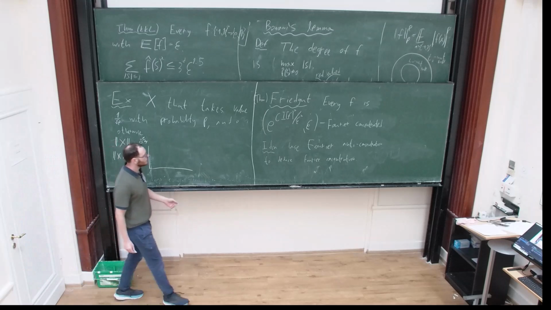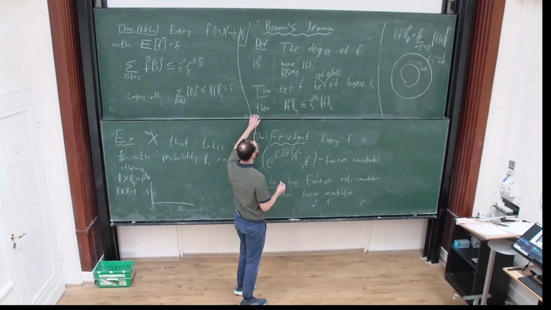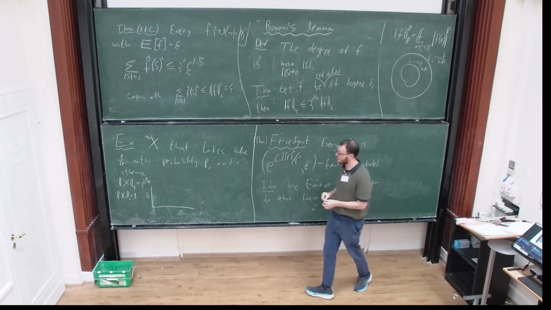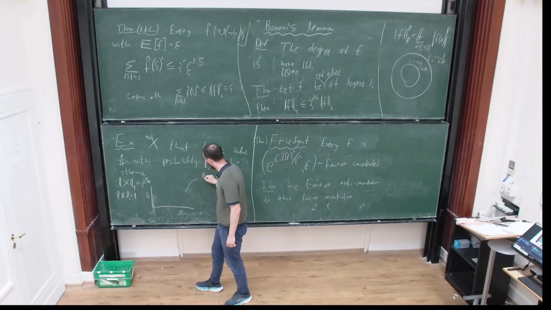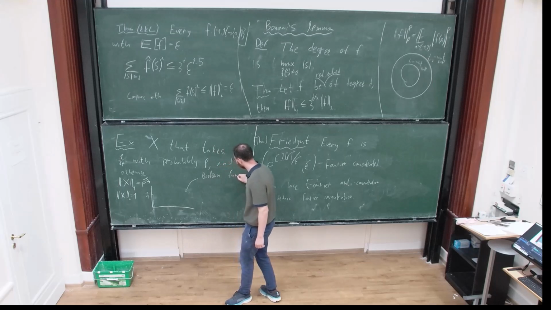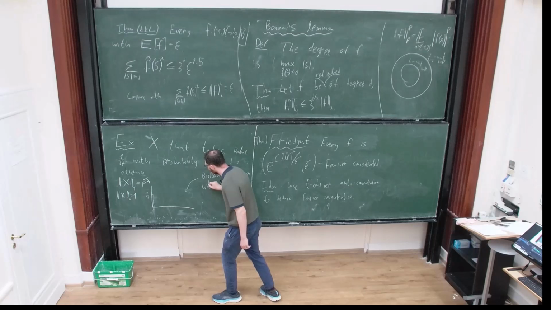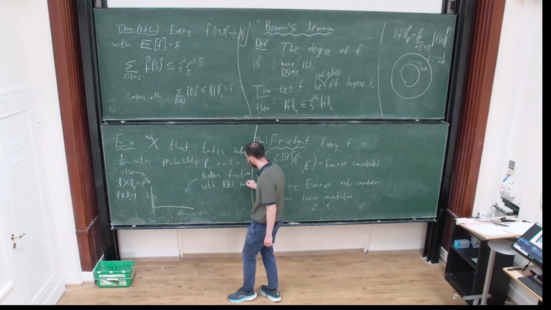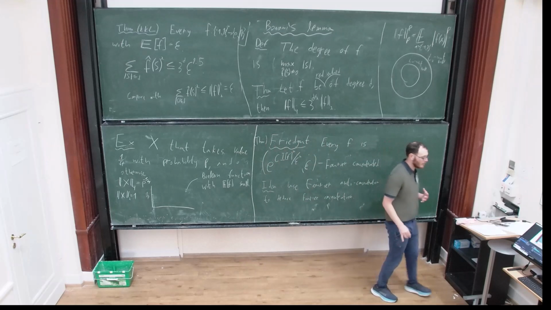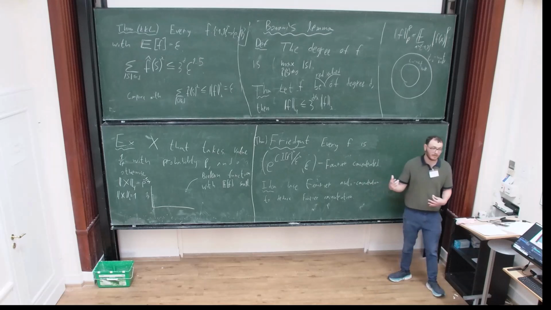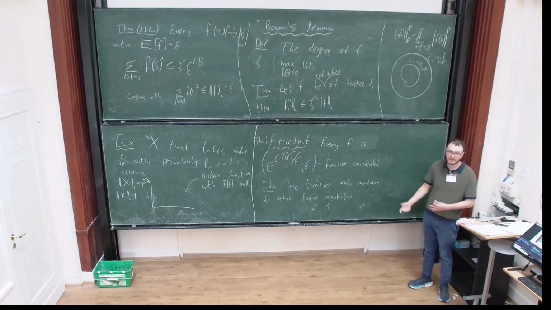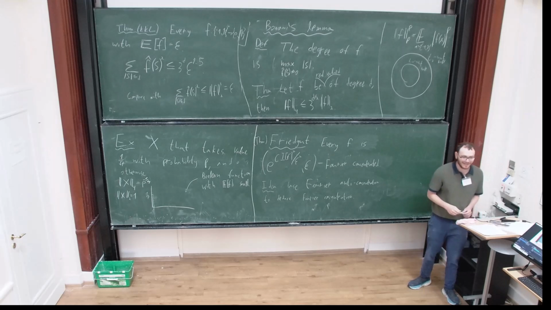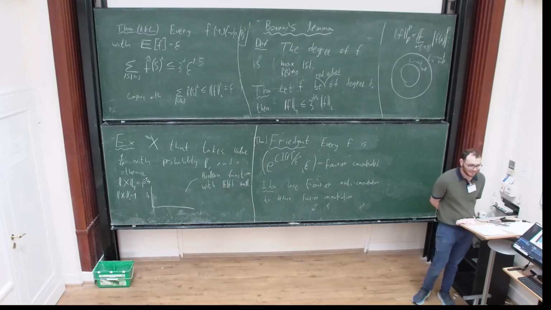And what Bonami's lemma tells us is that low degree functions have the opposite behavior. So this is the behavior of low degree functions, and this is the behavior of Boolean functions with a small expectation. Here Boolean is 0, 1 valued. You can leverage this difference in behavior to show that Boolean functions with small expectations are not correlated with low degree functions. And this means that all the mass is on the high degree. Okay, so now we'll continue after a break.